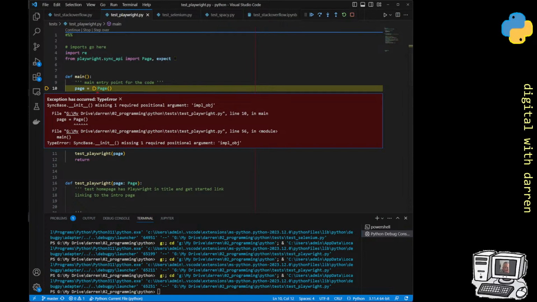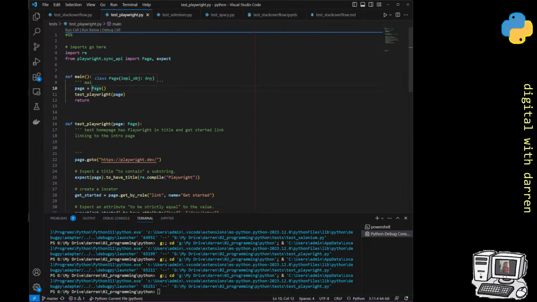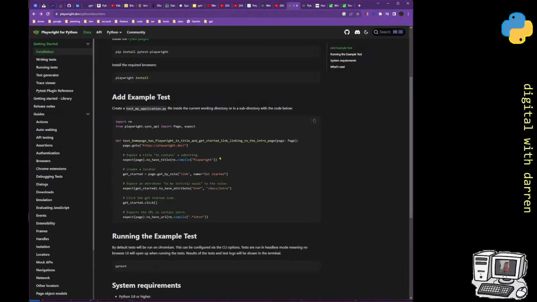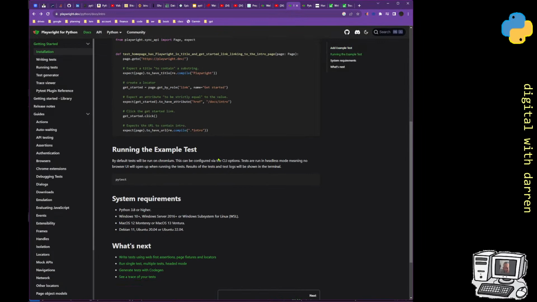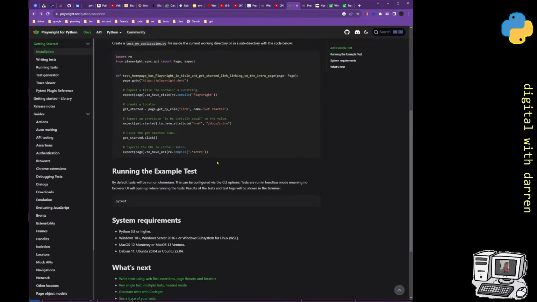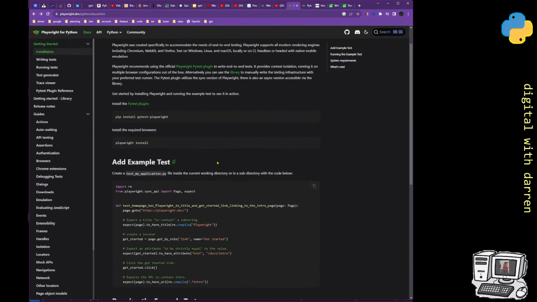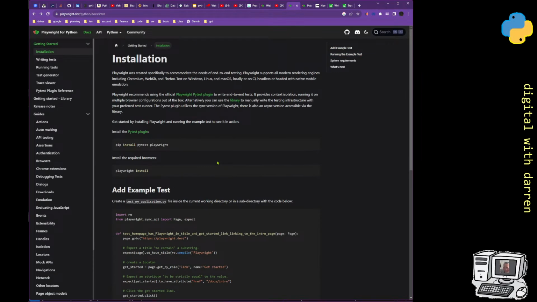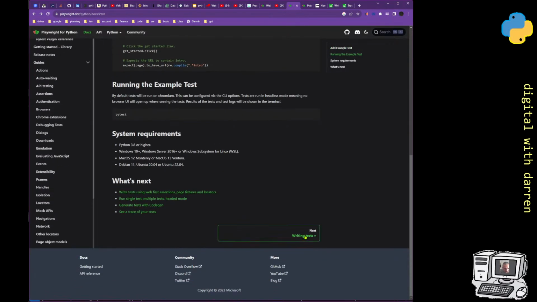Okay, I guess we can do that bit. So I don't know, that bit isn't working, so let's just try a different version of this. So running a test example, not a very good start. Normally you should be able to copy and paste these things straight in and they should work straight off the bat, so I'm very unhappy with that.